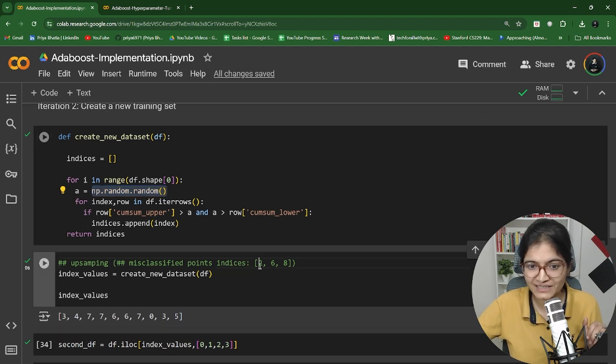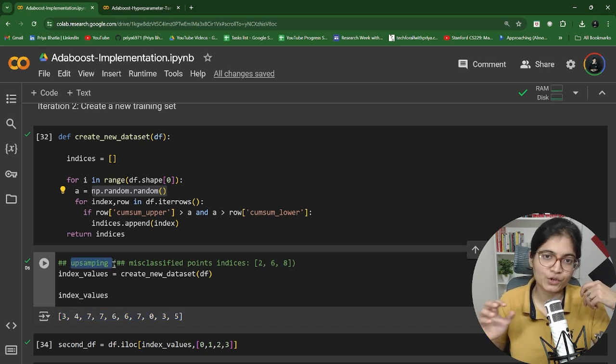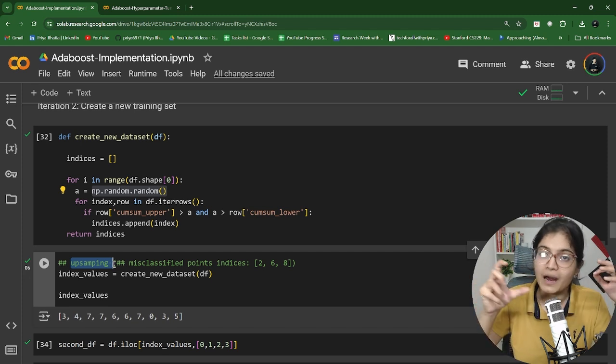Here you will be able to see it is 2, 6, 8, right? But we are not getting 6, we are not getting 8, we are not getting 2. So how will my model be able to understand and curate better predictions? But the only point of discussing this step-by-step implementation is just to showcase how this Adaboost algorithm works internally. By the way, this process of curating a number of data points randomly, specifically focusing on misclassified points in the next iteration, is called upsampling.